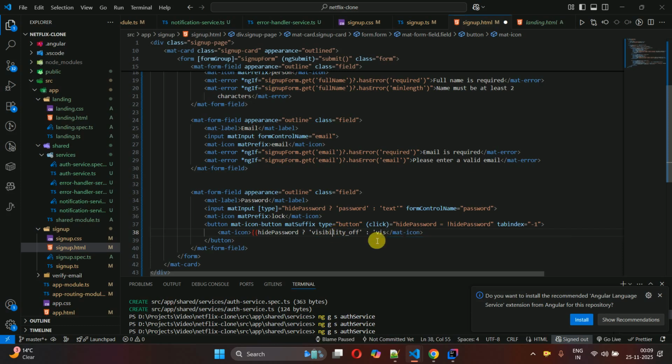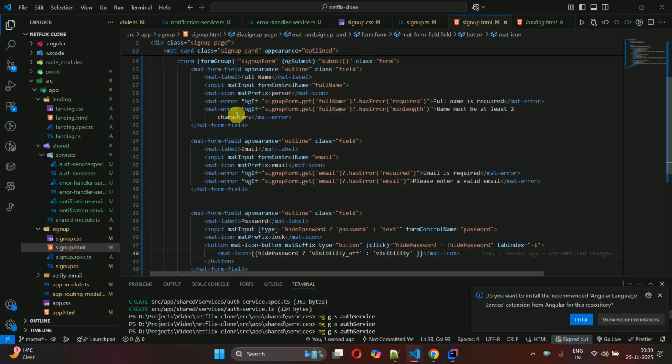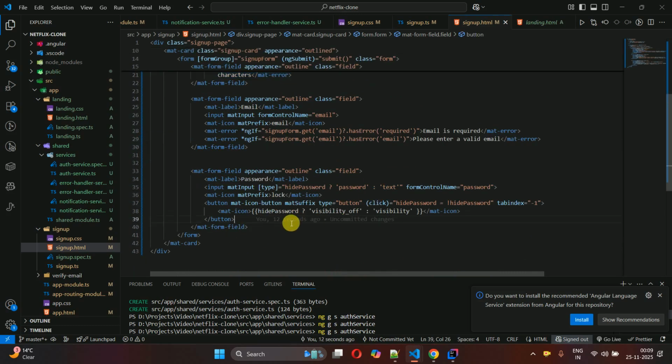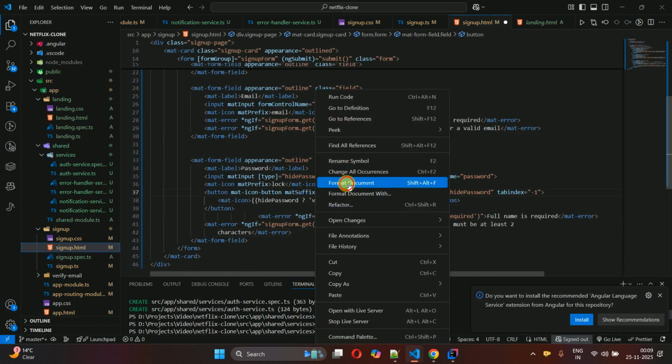So just copy this one, paste it over here, just remove off and put like this and close this parent one curly bracket. And after that the button will be ready. Now we have to put the validation. So I'm just copy pasting this full name validations from here, because that is similar validation which is required over here. And outside this button field I'm just going to paste it over here, format this again.